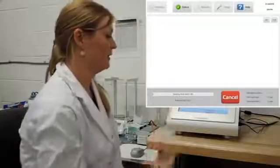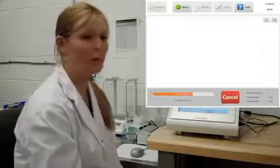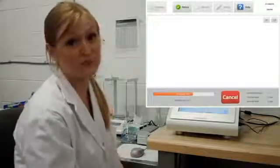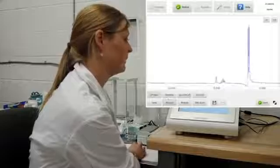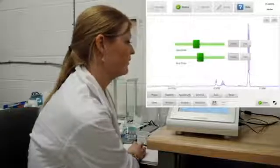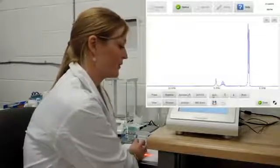It's going to do an automatic receiver gain and show you our scan, and then I can go ahead and do the processing directly on board. But our files are all standard JDX formats and compatible with most third-party processing software as well. I can turn to coarse adjustment, go a little bit faster, and then I can go in for my final adjustments at the end. Then I'm going to go to baseline and do an automatic.